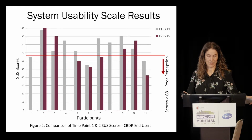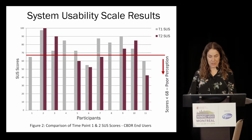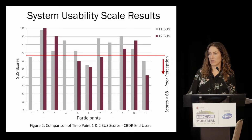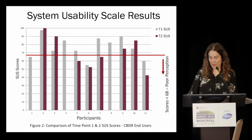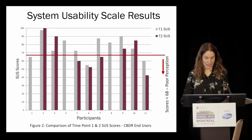In terms of utilization, during the first interview, participants were asked about how they envisioned using CBDR, and the two main ways were to review the cumulative patient data since the previous visit in advance of a clinical encounter to obtain a snapshot of patients' treatment and bleed history. And the second was to review treatment and bleed records with the patient during clinic appointments or encounters, especially patients on prophylaxis, in a sort of educational capacity to assess and discuss any adherence issues and identify any potential breakthrough bleeding. Other participants plan to use this system in a variety of ways: to assess patient adherence, to look at treatment protocols, to review patient demographic summary information, to look at clinic level utilization and demographic data, and to look up patients' treatment plans.